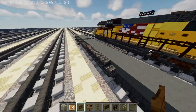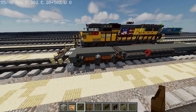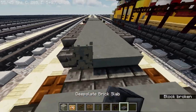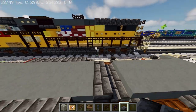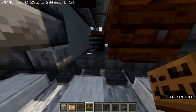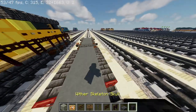Now, the bogie and the wheels are actually the exact same thing. So I'm just going to have to copy it. All right. After that, take out deep slate brick slab. And then what else do we need? 1, 2. Need a dark oak fence gate and a wither skeleton skull.